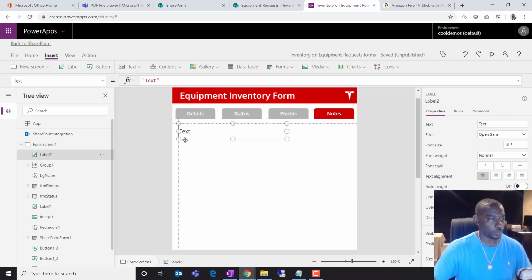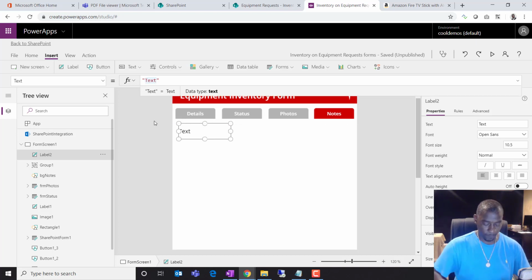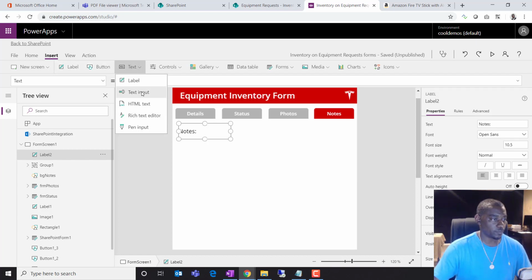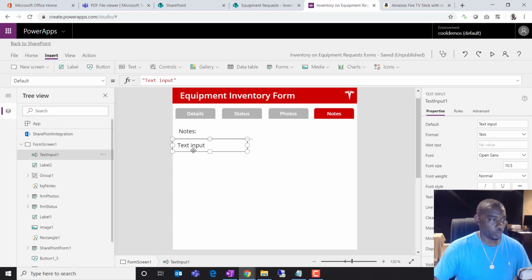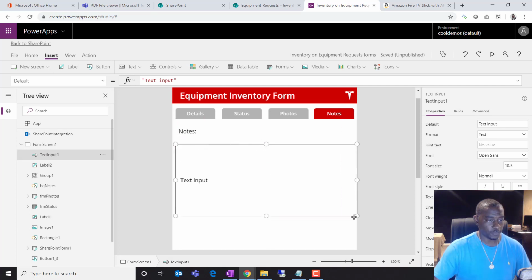And again, this is pretty straightforward, really nothing fancy here. Let's just call this notes and give it a colon, and then we'll add in our text box, and this should be one that allows you to enter in text, which is the big difference between text box and the label.